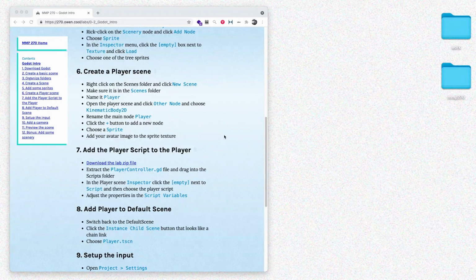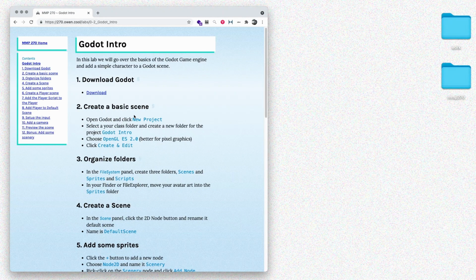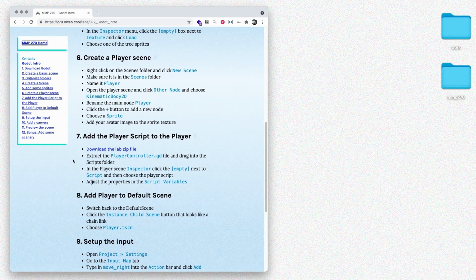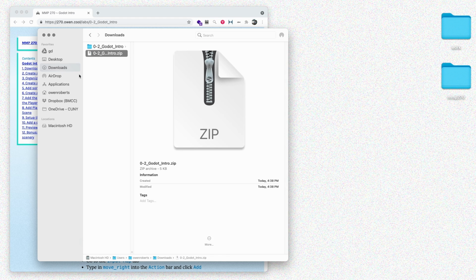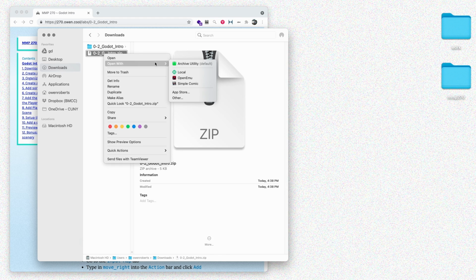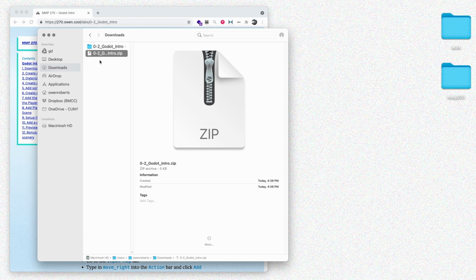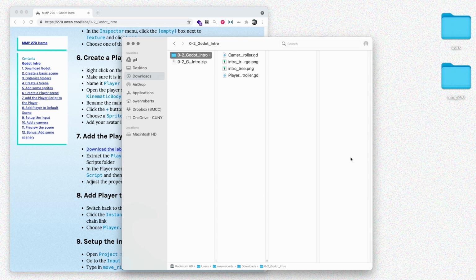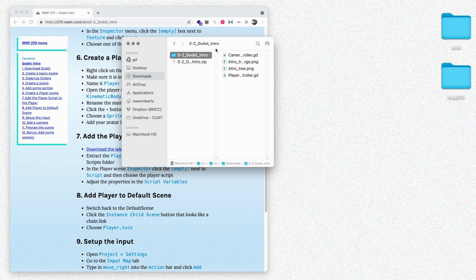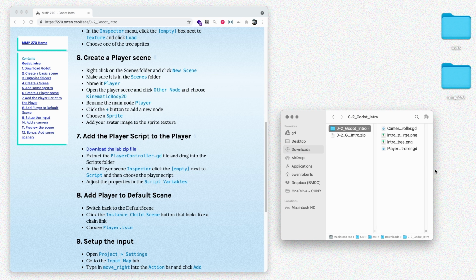I'm going to go ahead and download some files that I added to the lab that are down here. They don't come up until a little bit later, but I'm going to download them now that we're on the website, so we'll have them. It's going to download a zip file. My Mac automatically unzipped it, so you can see the files there. If you're on a Windows or that doesn't happen, you may need to right click and extract those files. For now, I'm just going to leave them in my downloads folder, and when we get to that step later, we will put them into our project folder.